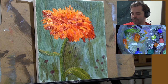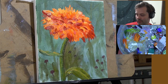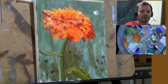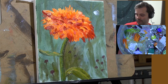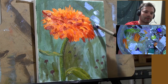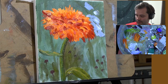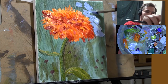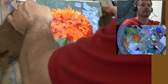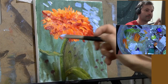And I'm going to start filling in the background with some sky colour. In my original picture, there was no sky, there was a fence, which is a bit boring, isn't it? So let's start using some colour. So I'm going to start filling this in behind this flower. Some blues, blues and whites. Just blobbing it on.